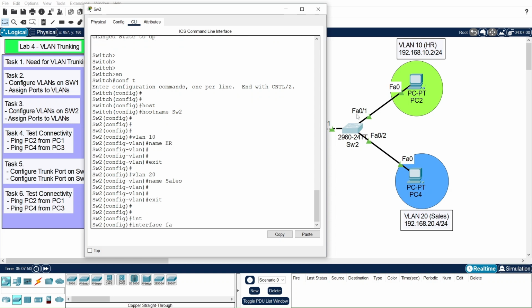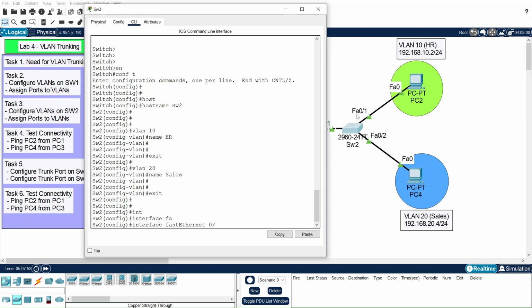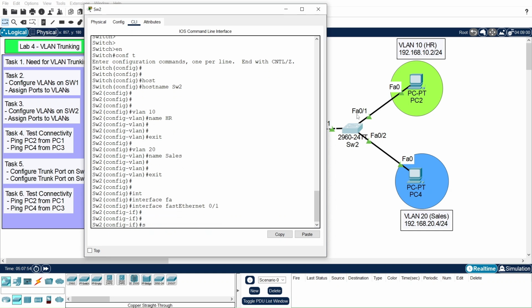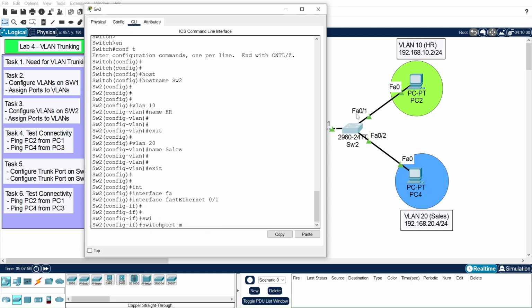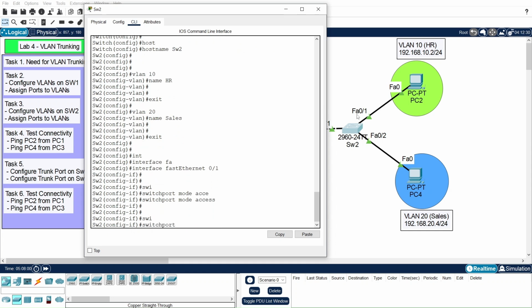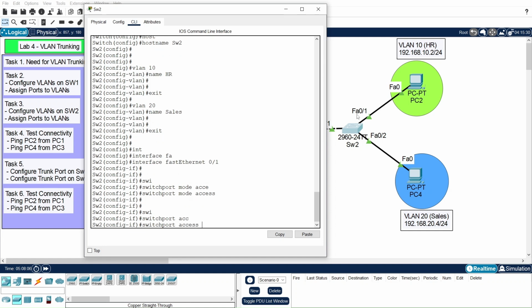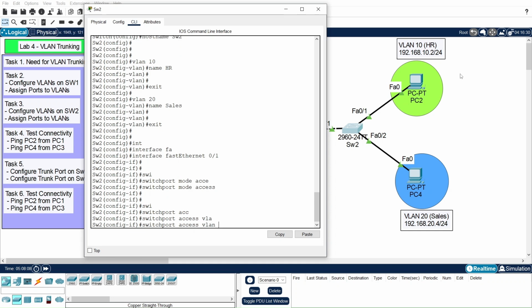First, the FastEthernet 0/1, I will configure it in access mode. And now I will assign it to VLAN 10.